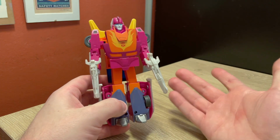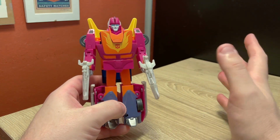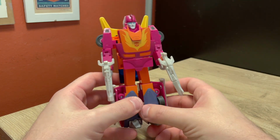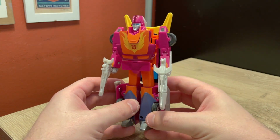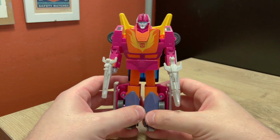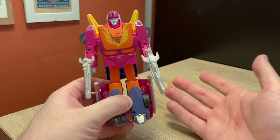And as I said, this is really cool. I just think it's neat. I never really wanted a Hot Rod figure when I was younger, and even when I got back into collecting, it was kind of like, eh, whatever. But the colors on this one really appealed to me. And actually looking at some videos to look at the engineering and stuff, I actually really like what this thing does, so I'm glad I managed to get a hold of it. I got kind of lucky.